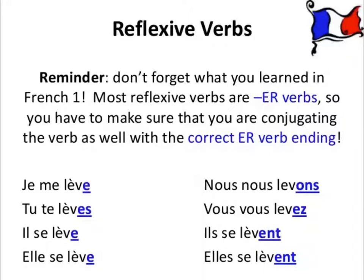The only slight difference with reflexive verbs is that we have this extra word in between. So for example: je me lève - I get up, tu te lèves - you get up, or literally you get yourself up, il se lève, elle se lève, nous nous levons - we get ourselves up, vous vous levez - you plural get yourselves up, and ils se lèvent. So as long as you know your ER verb endings — and you can remember them with the silly sentence 'elephants especially enjoy onshore breezes in Kent' — all you need to do is add in the extra tiny word in the middle, which won't often change.